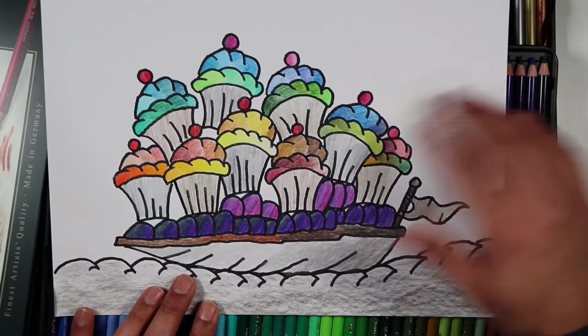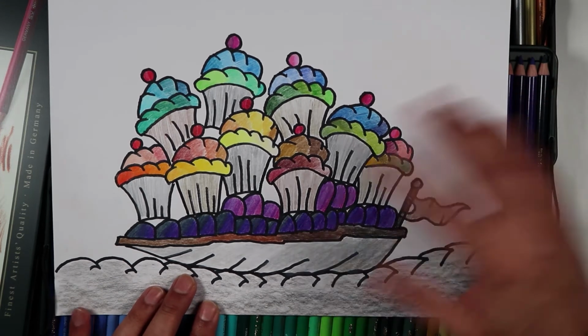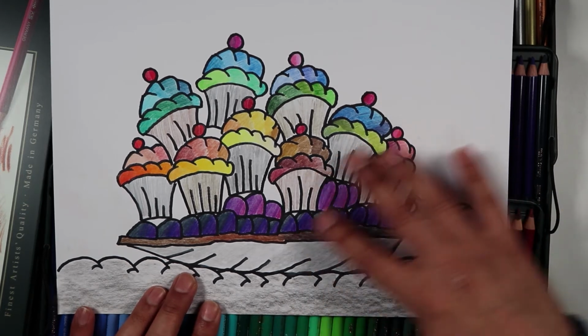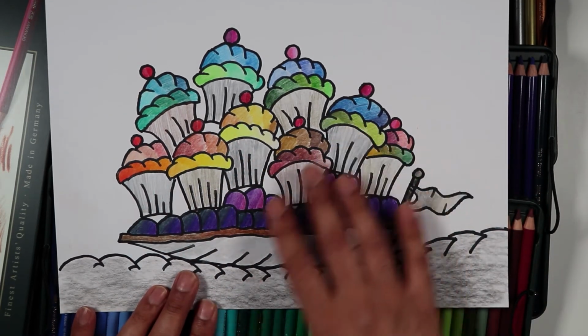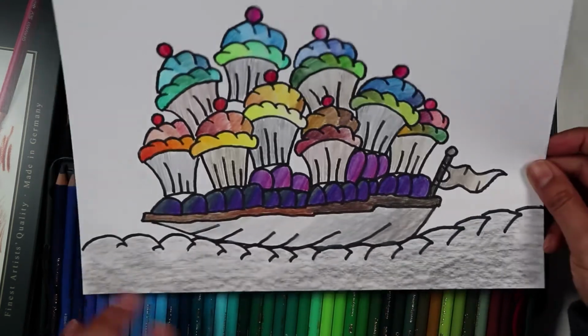I just used this sheet of bristleboard paper, which is probably not the most ideal paper to use. In my classes when I teach, I go through the types of papers that work best depending on the pencils that we're using. But just from a putting the colour to paper aspect, really nice vibrant colours. I liked all of them.